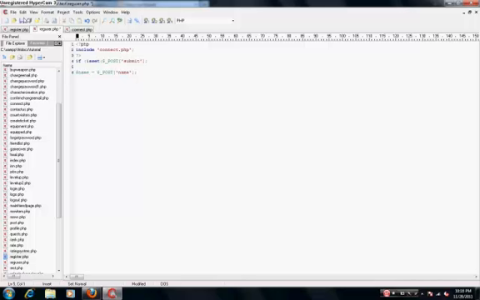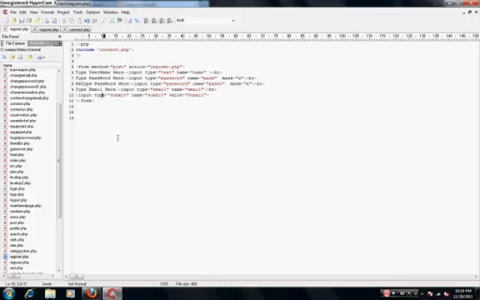That means if they hit the submit button, that means if parentheses is set, another parentheses, post, whatever that thing's called, forgot what it's called, submit, and then we need to close both the parentheses. Then we wanted to do all this.